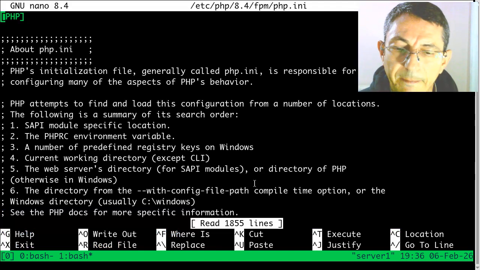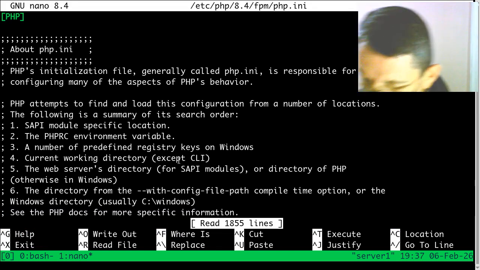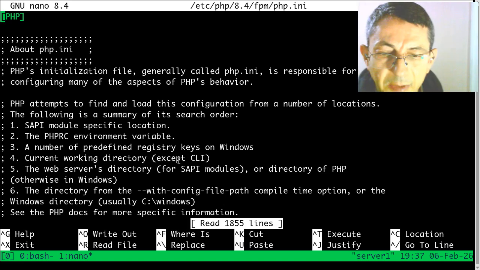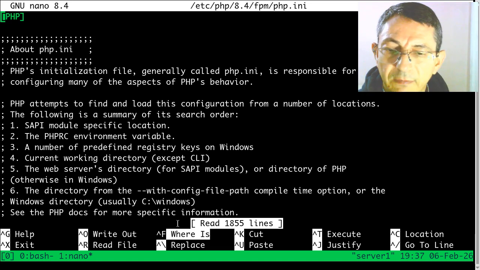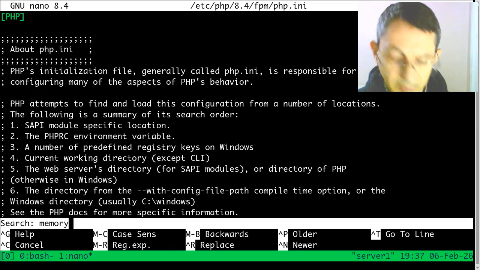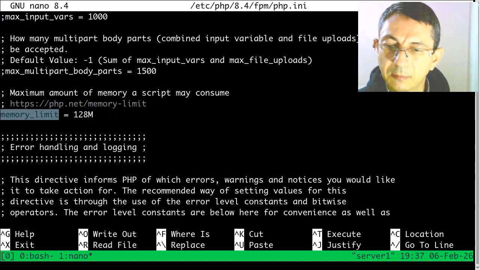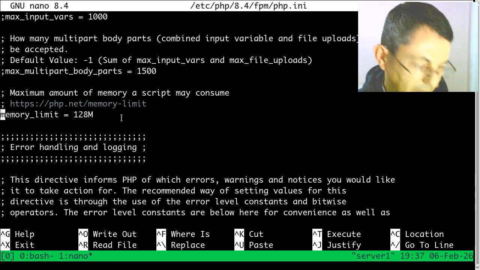and I'm going to search for the setting memory_limit, and I can try with this Control F, find memory_limit, and the current value of memory_limit is 128 megabytes.